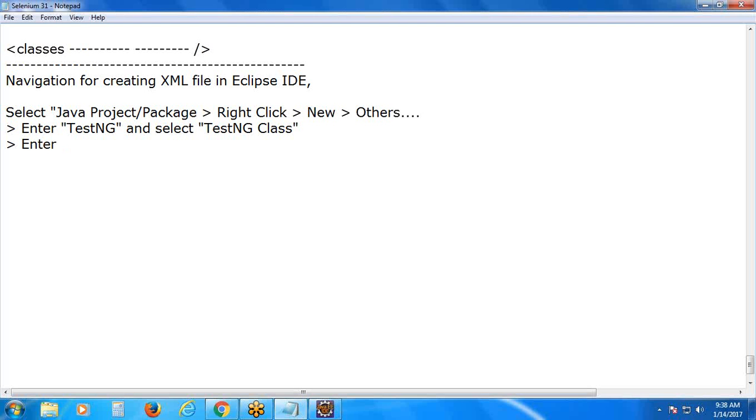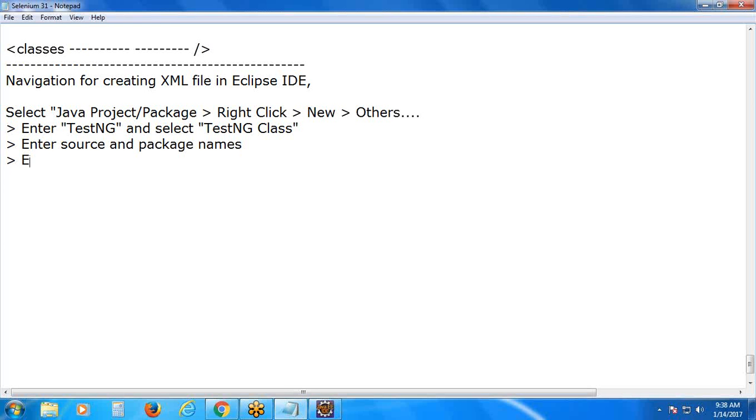Next, enter source and package names. Suppose if you select the proper package, you need not enter source and package names. It will be generated automatically. I will show.